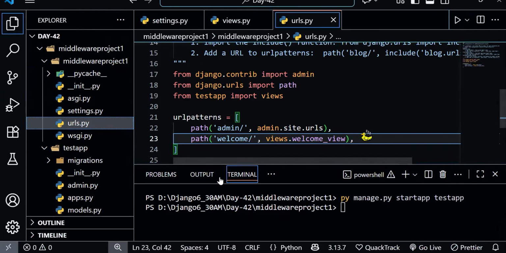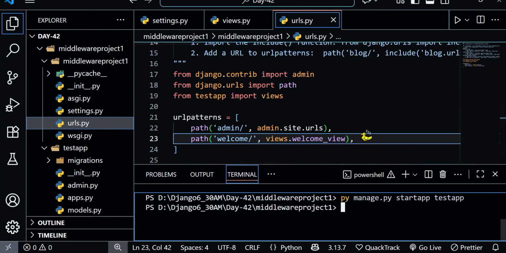We are not using the middleware concept anywhere here, but let's see the output and then we will create the customized middleware. So py manage.py runserver.